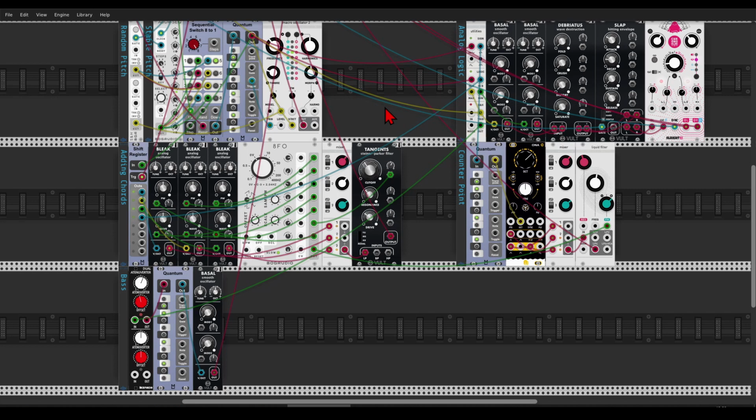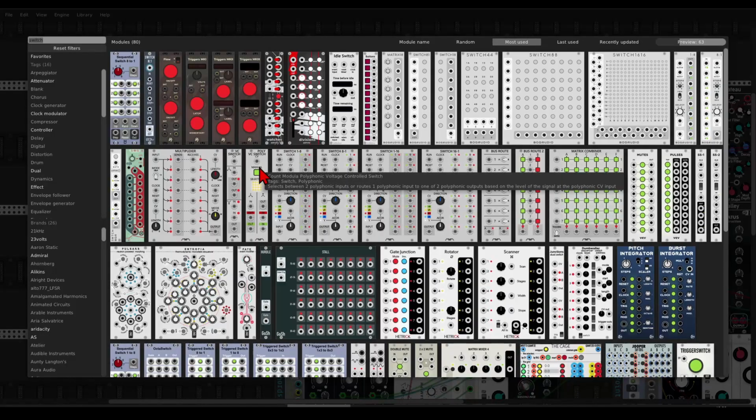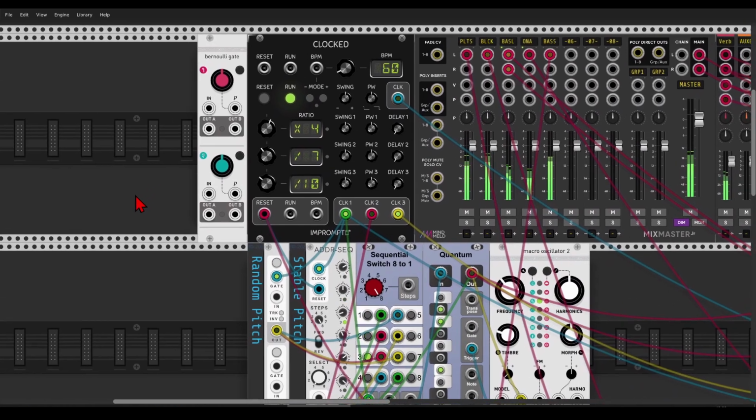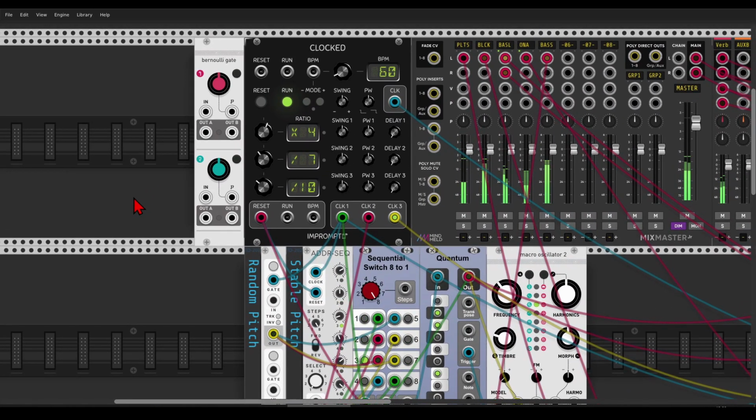Very nice. Okay, let's talk about rhythm quickly. We can add also some rhythmic variation to this, so it's not playing all the time. Make it a bit more ambient, if you will. And for this, we can use Branches, also known as the Bernoulli gate, which will look like this. This will add a probability to our clock.